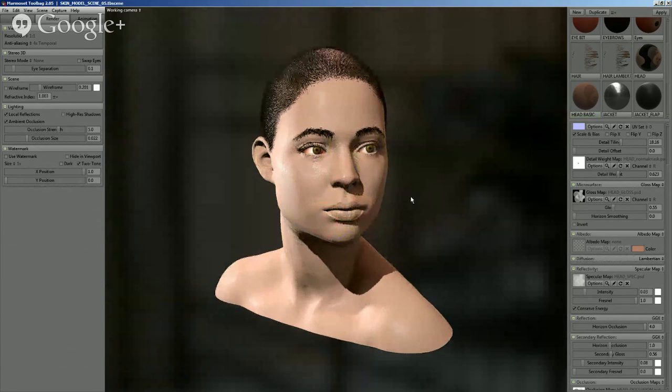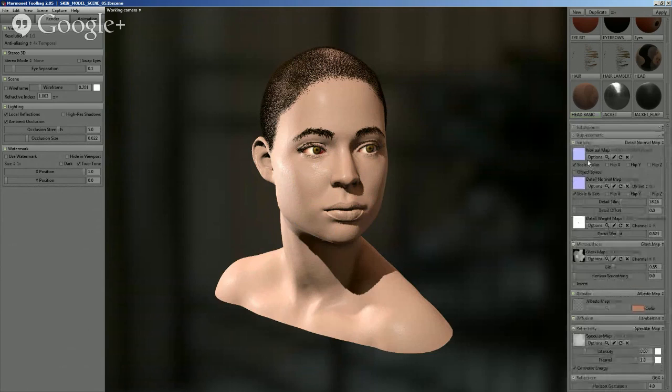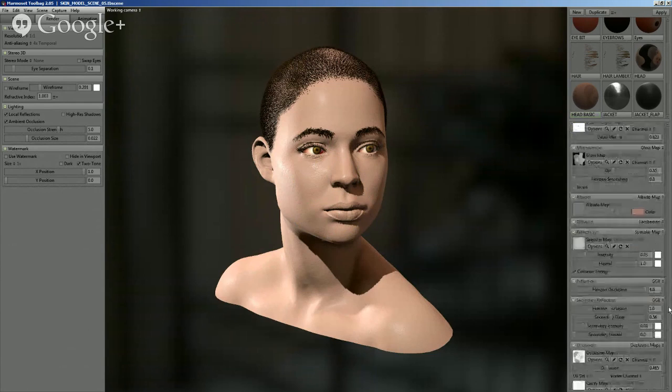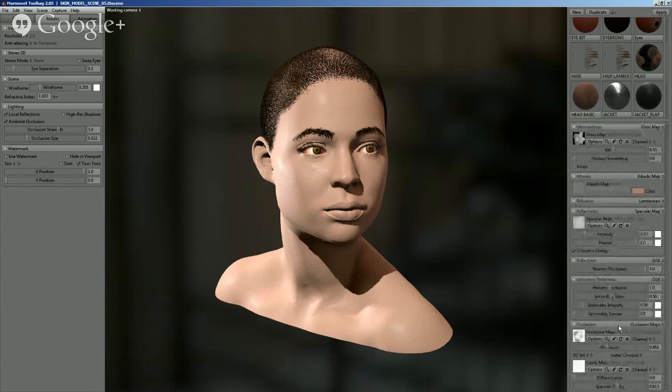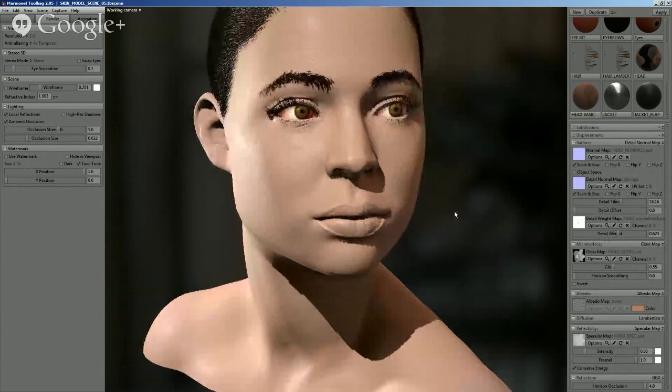So right now I've got it set up with just a real basic Lambertian shader, just the basic inputs: normal, gloss, and AO and cavity. One of the first things that's useful for skin is setting up a detail normal map.